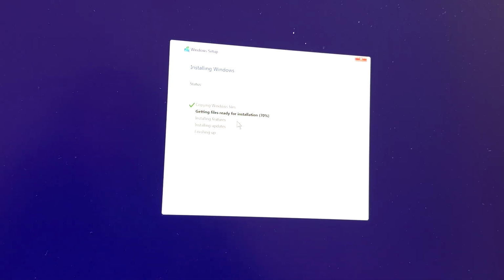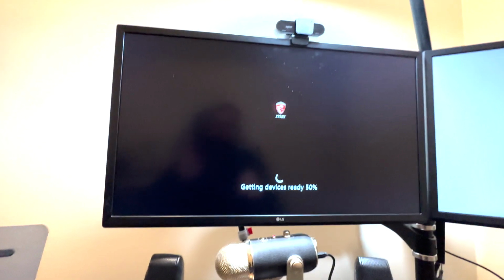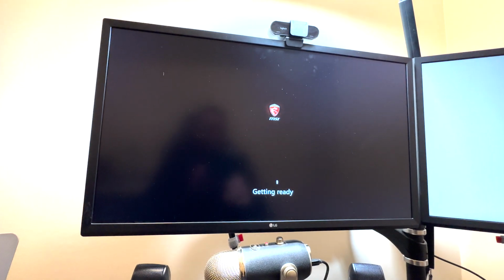At this point, you're pretty much all set. It's going to reinstall Windows, and all you have to do is follow all the prompts and the pop-ups and sign into your Microsoft account. When you're all done here, you want to do your Windows updates. It'll start doing Windows updates to get you all up to date and install your drivers. Now that it's starting services and rebooting itself, I still have the thumb drive plugged in. I didn't take it out yet. I'm just going to wait till we get through the setup process to unplug it.